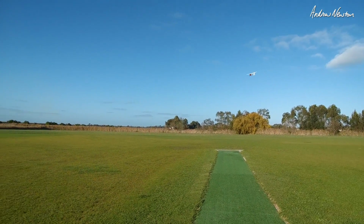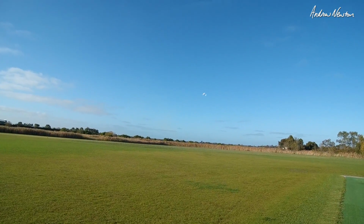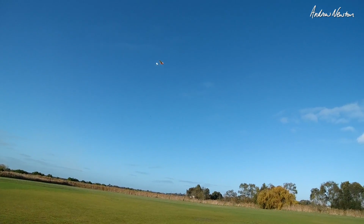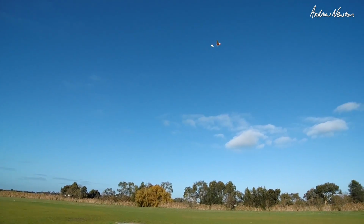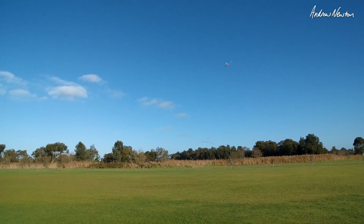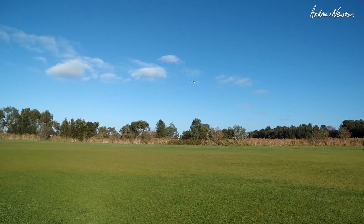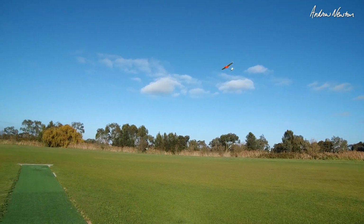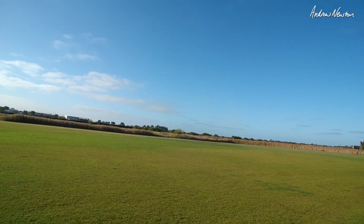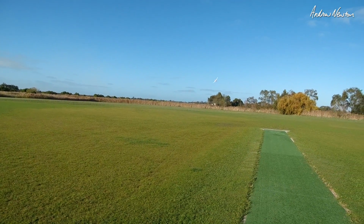Let's try stall characteristics. Get it up there a bit. Not a very efficient prop, I think. You could probably do with a bit better prop. Okay, pulling back and see what it does. It's just mushing down, not doing much at all. It's full back elevator, it doesn't want to stall. That is cool. Oh, it's amazing. So it flies like a really good trainer plane, beginner's plane.